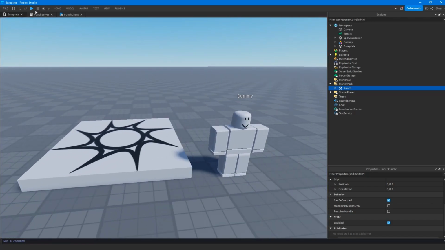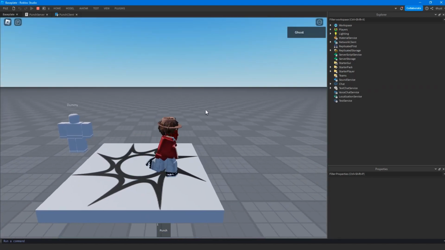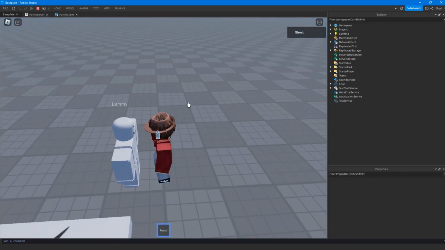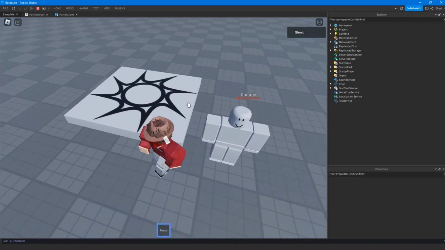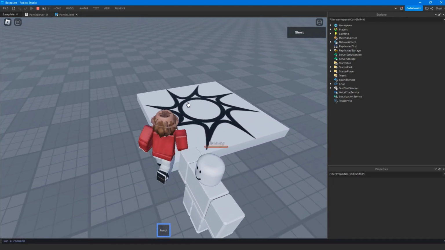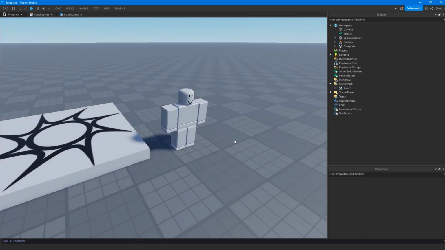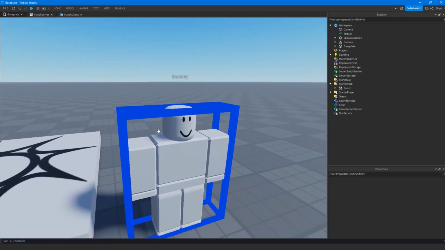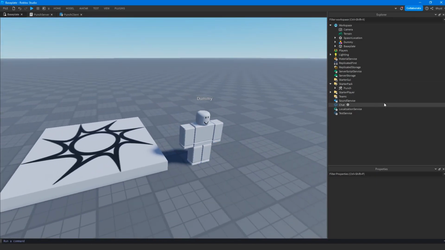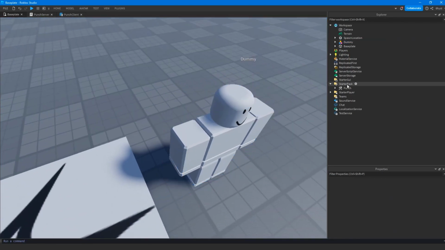I actually forgot to show you how it works, but it's okay, I'll do that right now. So I throw the punch, and you see it does damage to him, and it has a cooldown, so I can't spam it. You could adjust the cooldown if you want, but I have a cooldown so you can't just spam punch, right? It's kind of like a combat system where things have cooldowns. I'm not a combat system professional, but I'll show you how I made the script now.